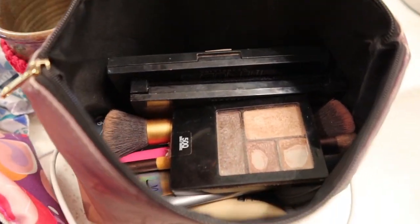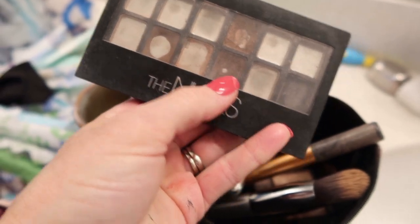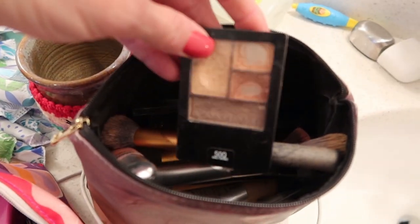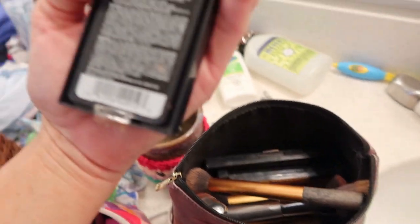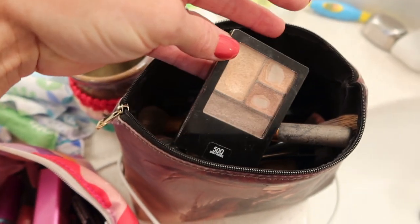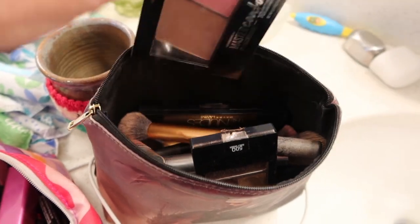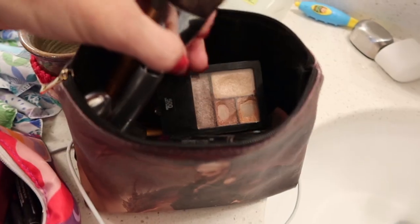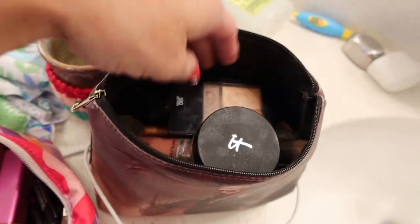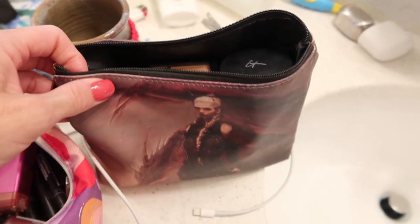My mascara, eyeshadow. That right there is what I use for my eyebrows, and so I have to bring this entire thing just for that one little section. There's my eyeshadow. This one is Maybelline, Sunlit Bronze is what it's called, and I love it. Wearing that, and then my little blush and contour set here. Oh, the last thing I need to put in is my powder, but I think it will fit. I don't think it's gonna be too bulky. So that's good. All right, awesome.